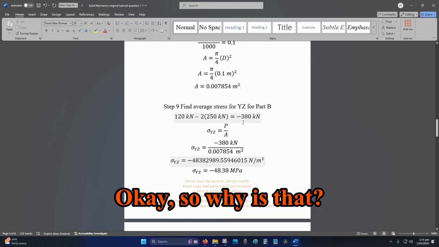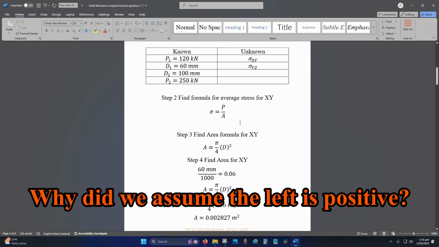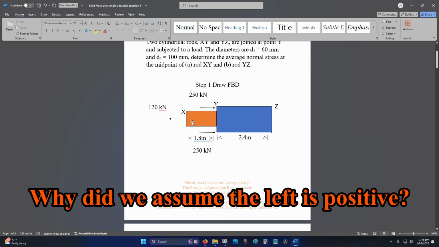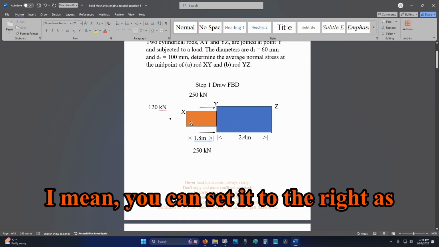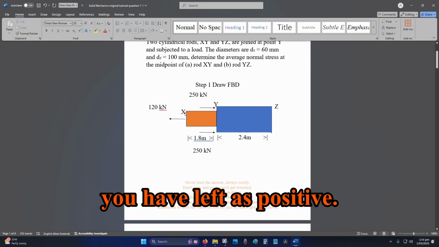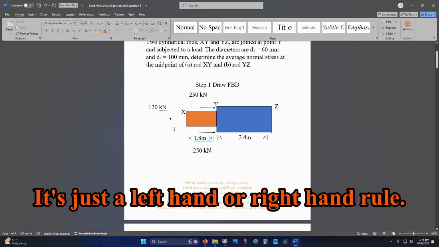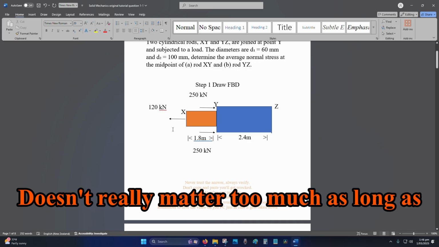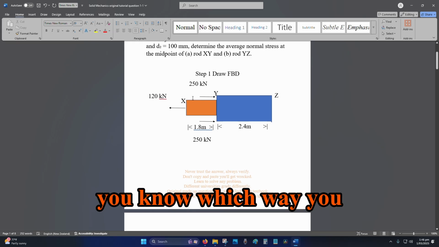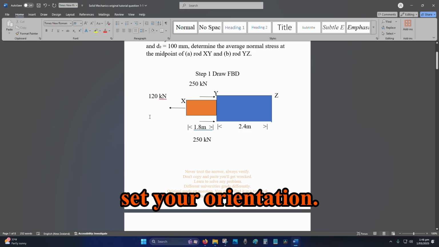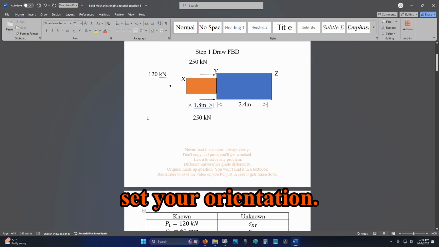Okay, so why is that? Why did we assume the left is positive? I mean, you can set it to the right as positive, but generally you have left as positive. It's just a left hand or right hand rule. Doesn't really matter too much as long as you know which way you set your orientation.